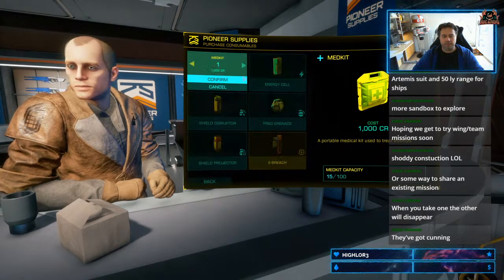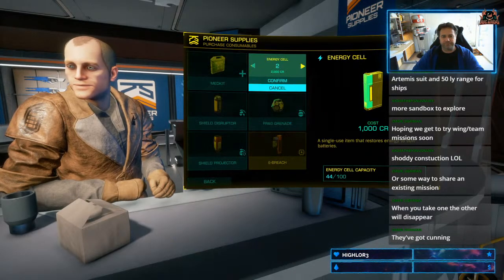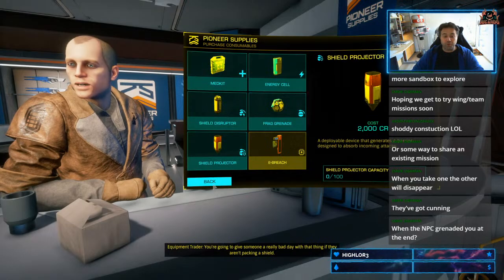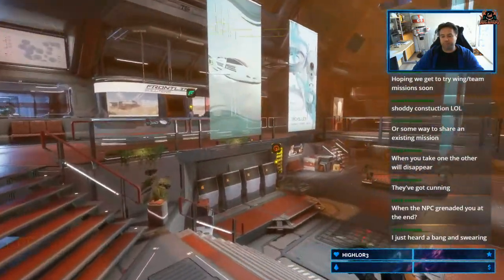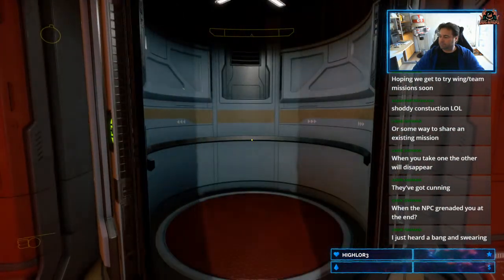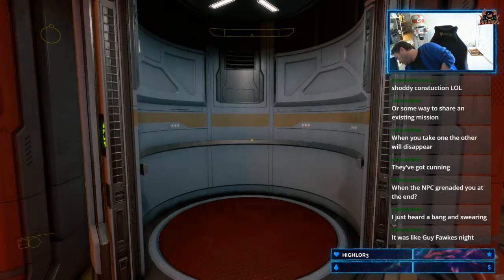See, med kit confirmed, energy. Confirmed grenades, gotta have grenades. I know. What was all that about? Didn't even see him. I didn't even see him coming. Yes, that was pretty much it. The bang and swearing is the way to go. This machine is bloody on fire. The heat coming out of it.